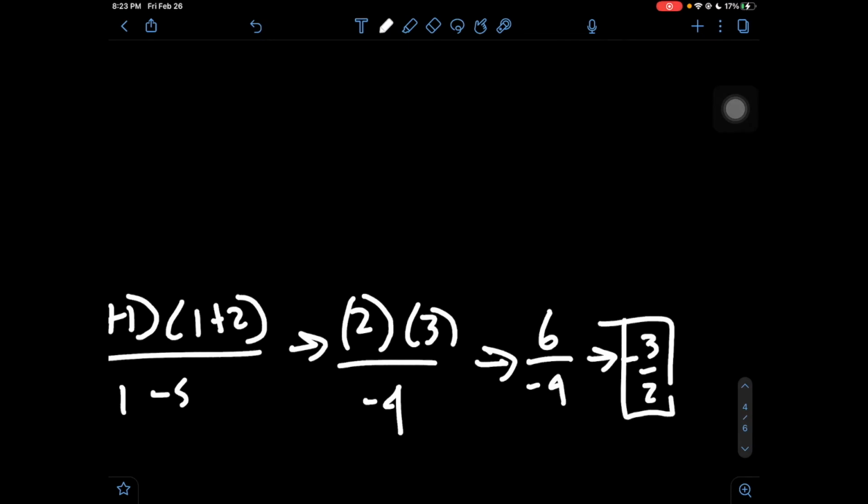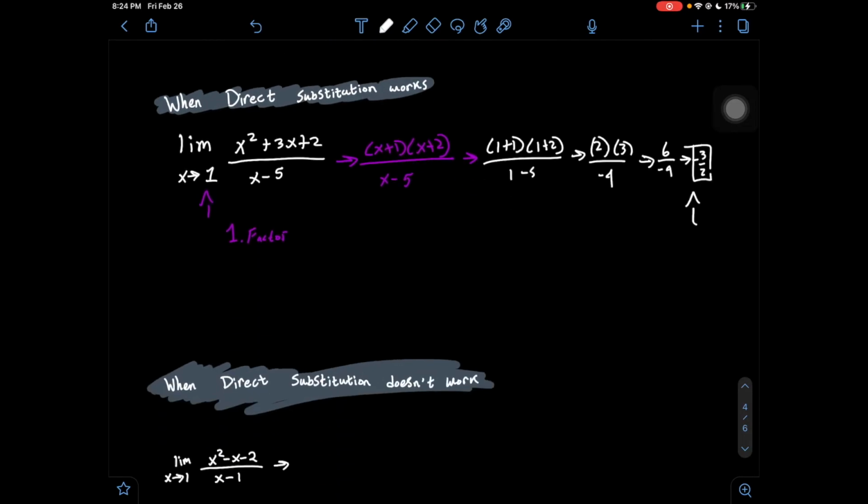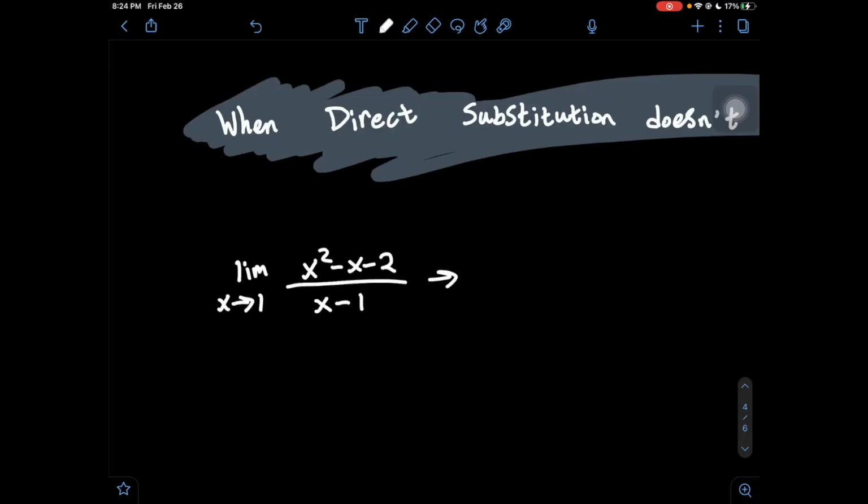And so we can see that it didn't go to 0. This equation didn't go to any ridiculous number, meaning that this direct substitution actually worked, and the limit as x approaches 1 is -3/2, and that would also work by graphing this equation. Let's go to our next problem where direct substitution actually does not work. So in this one, we're just going to start by doing direct substitution just to show you it doesn't work.